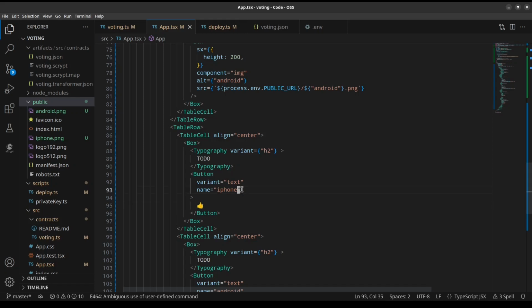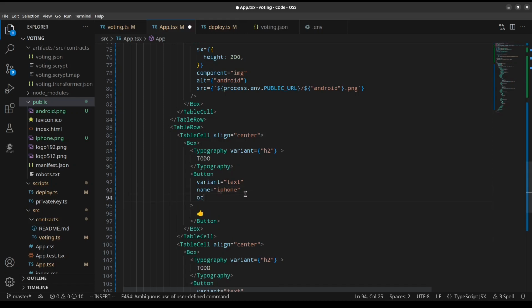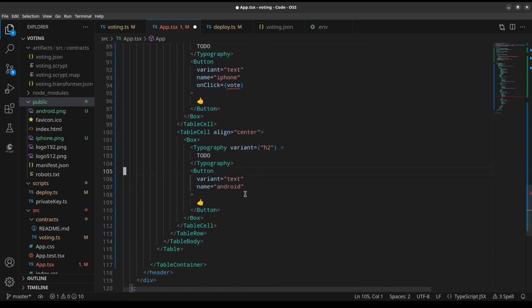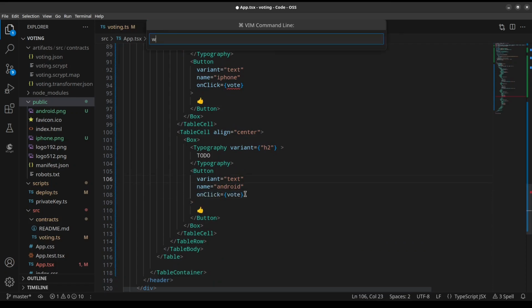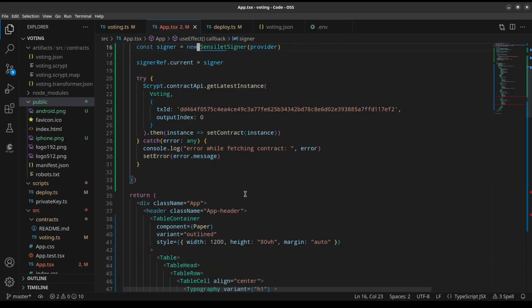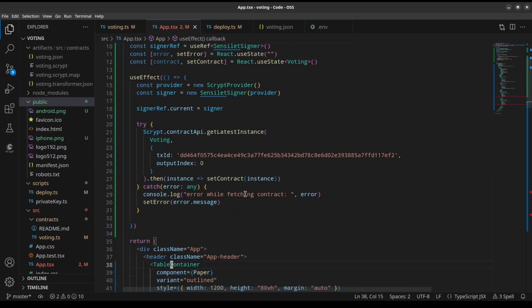So what we're gonna do here is just define this onClick, and we're gonna call the function, let's say, vote. Do the same on the second button. And now let's just define this function.